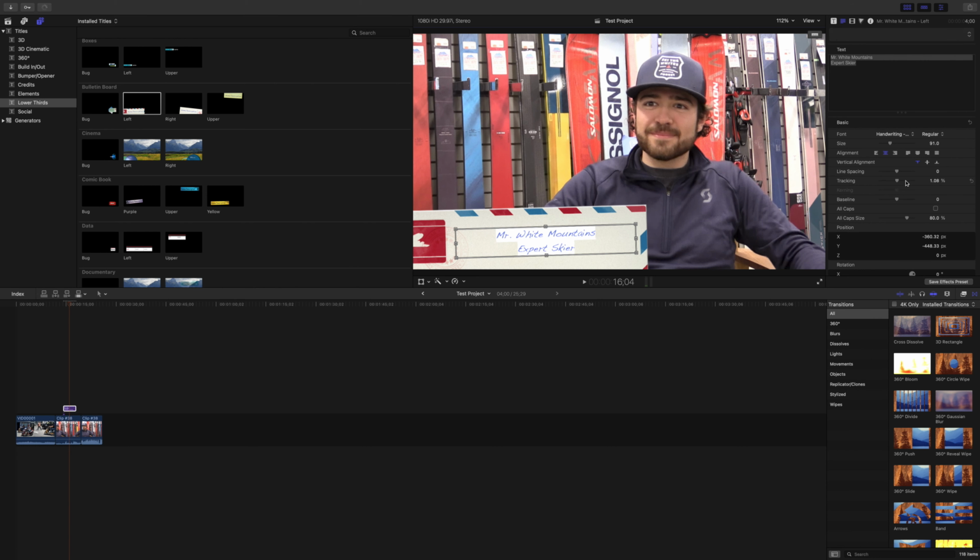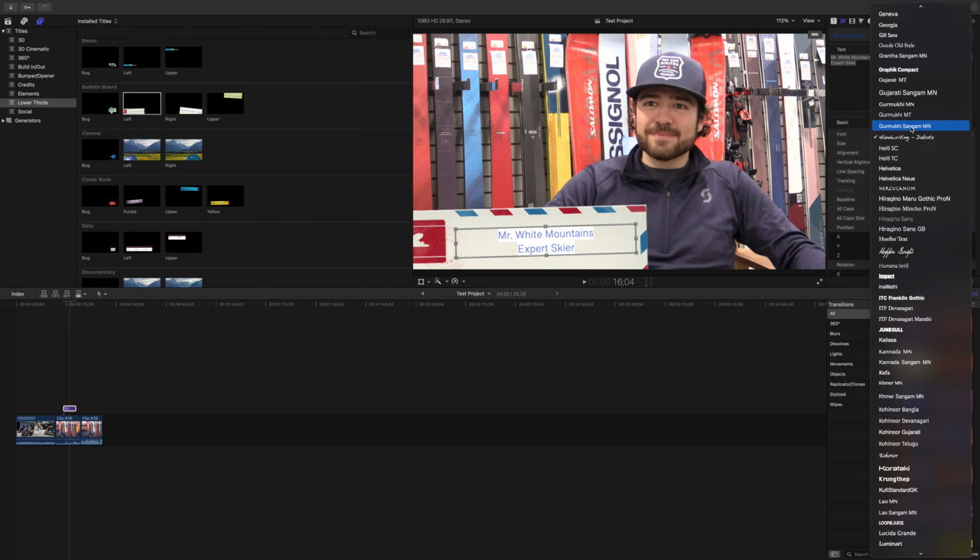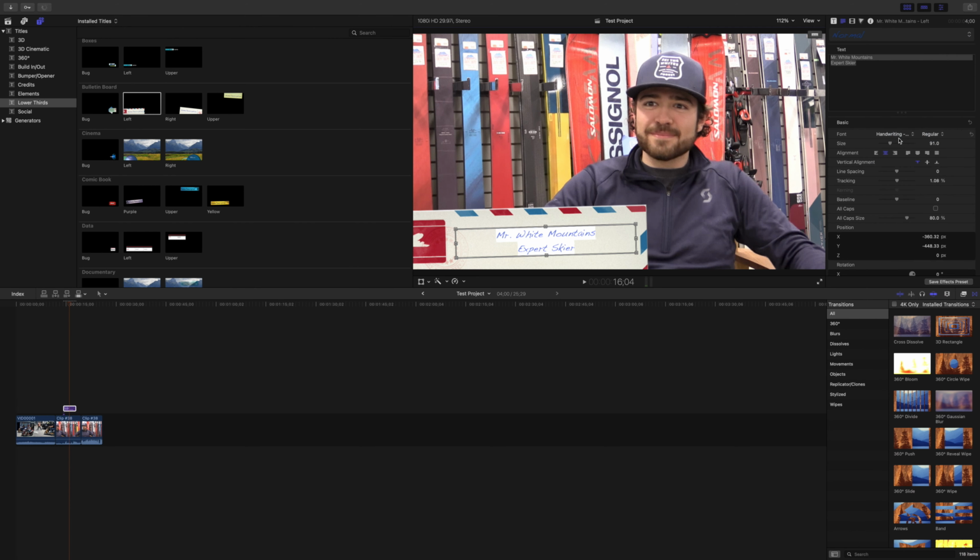Now, if I go into this inspector again, I can change the font, and as I hover over them, you'll notice that my lower third there in the preview window is showing me what the font looks like in real time, which is awesome. So there's no guessing and switching. In some fonts I can make them bold or italic. I can adjust the size with a slider here. I'm restricted in not going any larger here because of my text box being limited. I kind of like that exact size right there.